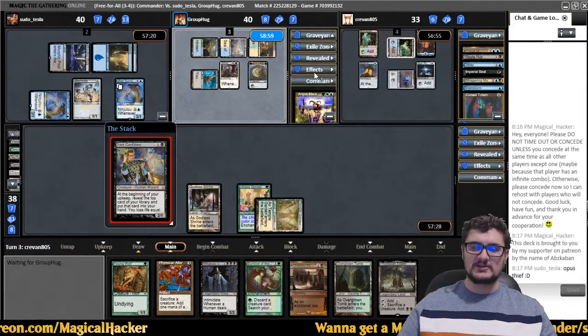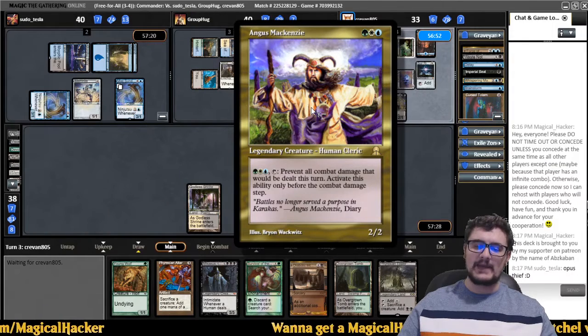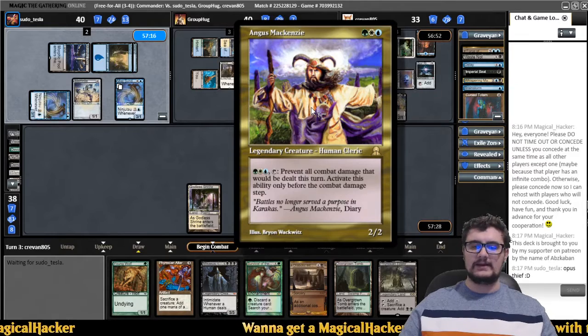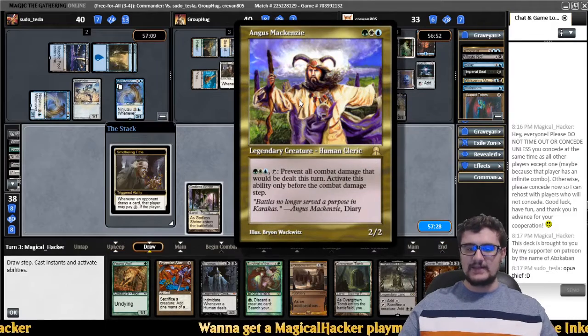Group Hug here is our second opponent. They're playing Angus Mackenzie. 3 mana for a legendary 2/2 human cleric with the ability that they can pay 3 mana and tap Angus to prevent all combat damage that we dealt this turn. Activate this ability only before the combat damage step. So Angus can really do a lot of good things. I know because I built Angus myself. Angus is a really, really great card.